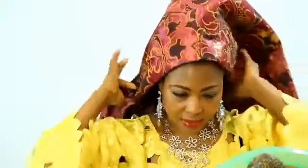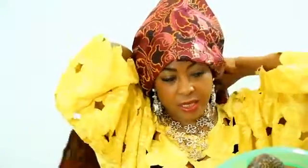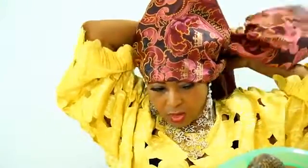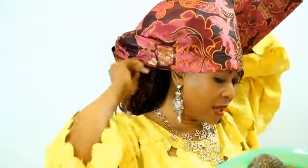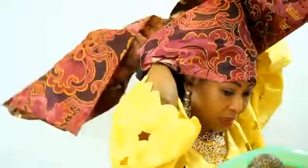So I'm in the middle of the fabric and I take it across. So that's the two sides. Take it straight across, and then I'm going to create a knot. So once I folded it through, I take my hand and I just go into it and take the other side of the piece.